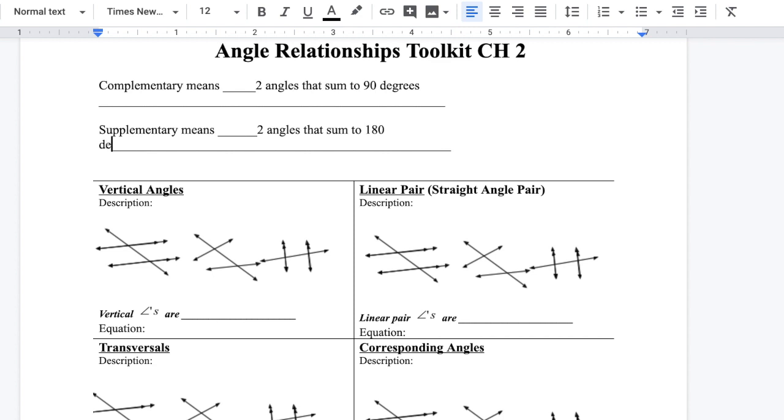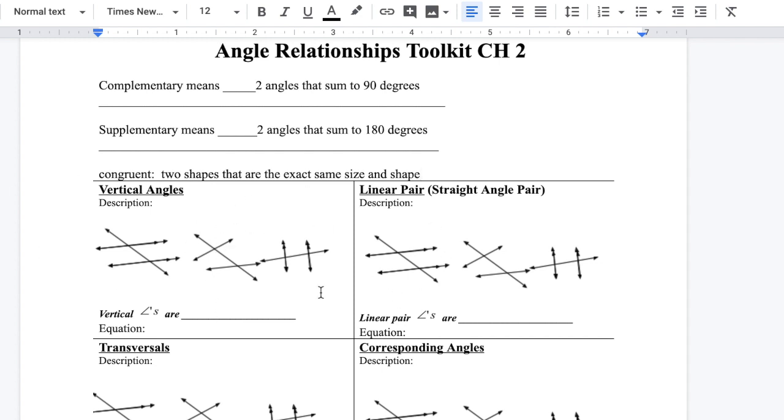And if you're not familiar with toolkits, your teacher has not given you one, you can ask them, or this could just be something that you add into your notes also. And then down here I want to add in congruent, because we've talked about congruent several times already and we haven't defined it for my class yet. So remember, congruent is two shapes, and we're going to make this a simple definition: two shapes that are the exact same size and shape.